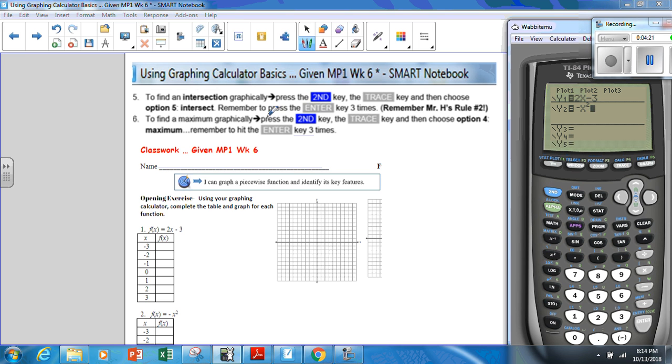Very nice. Okay, now here's what I got to consider. I got to consider the intersection when x is negative and the intersection when y is positive. In order to make that happen, I got to make sure that when I hit enter 3 times, that x value is on the negative side. So I'm just going to move this over here. X is negative. I hit enter once. I see x is negative. I hit enter twice. Hit enter 3 times. Boom. So I see that when x is negative 3, y is -9. Okay, easy peasy.